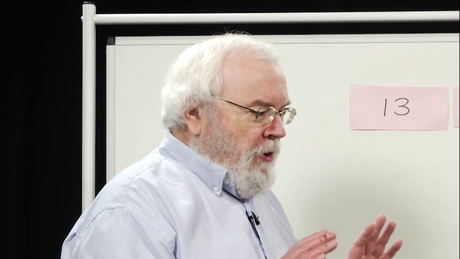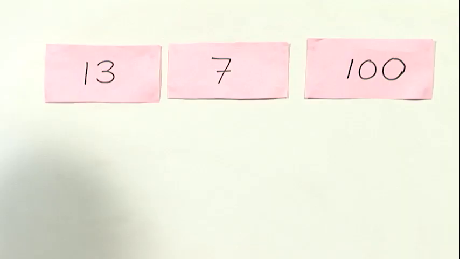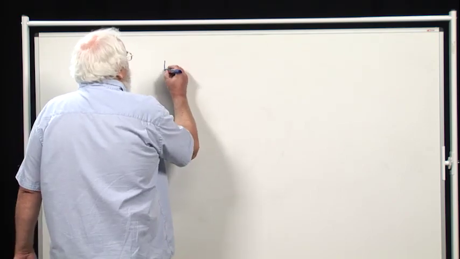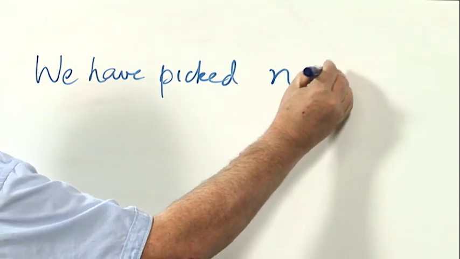I think we've learnt enough from this game. So let's try to use our experience in how we pick these cards to write down some proper maths. Okay, so let's see when we can pick an nth card, where n is a number, we don't know what it is. So the idea is we've already picked n minus 1 cards, and at all stages so far the average has been an integer. I want to pick another card, so I have to be careful about remainders. So let's write this up. We have picked n minus 1 cards.